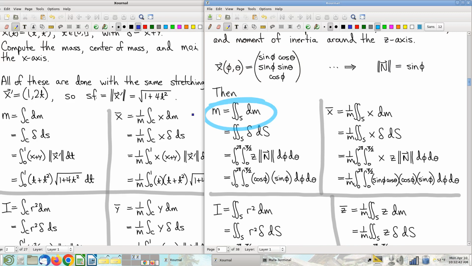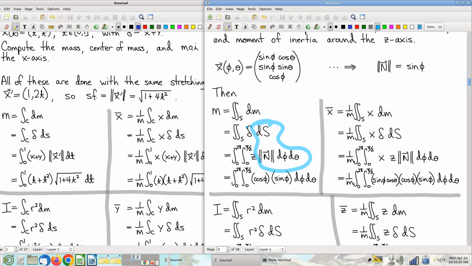Chop it up, add it up, says that mass is double integral dm. You'll notice I'm using integral shorthand here. Mass is density times size. Now, you got to think about the context here. The mass is distributed over a surface. We are adding up over a surface. Little piece of area of a surface is dS. Is everybody happy with that? Okay. Right, okay, well, dS is stretching factor times your parameter differential, so in this case, d phi d theta, right, from the previous page.